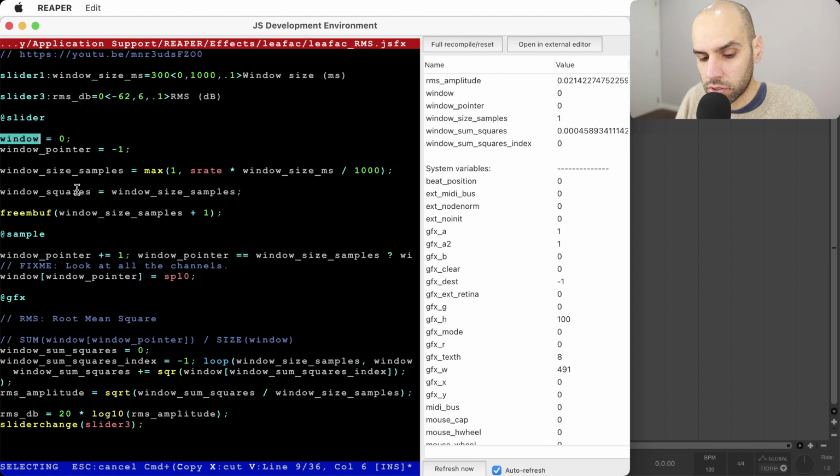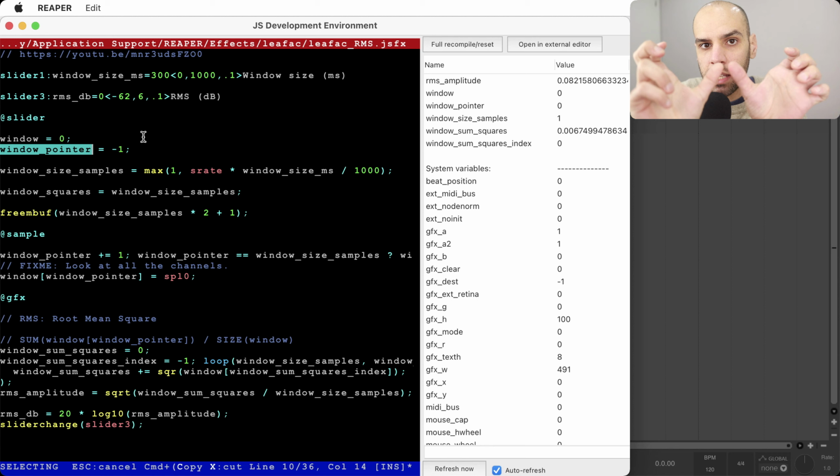The window of squares will start on that position, and then the size times 2 is the amount of memory that we are actually using. The window pointer can remain the same because the size of the window is the same. We are just storing something else in the window. Now we have two windows side by side in memory.